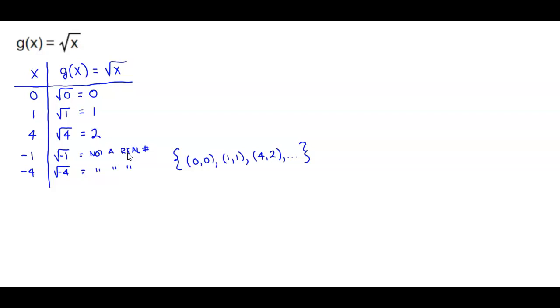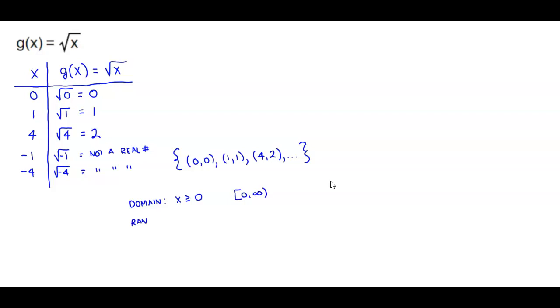But you can see here the domain goes from 0 to 1, 1 to 4, but it could go from 1 to 2, 3, and 4. You can see that the range also goes from 0 to 1, 2, and so on. So what would the domain of this function look like? Well, the domain of this function means that you can plug in any values for x that are greater than or equal to 0. And so therefore, we would say that the domain of this function goes from bracket 0 to infinity. Now, what is the range?